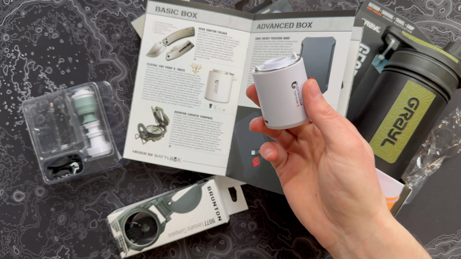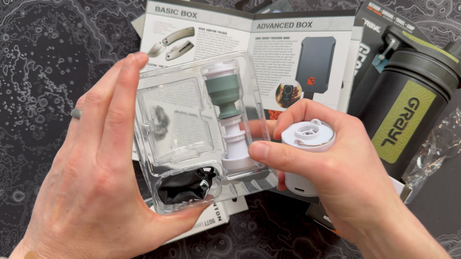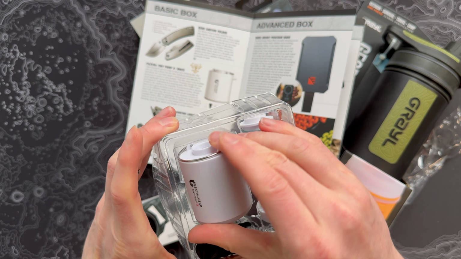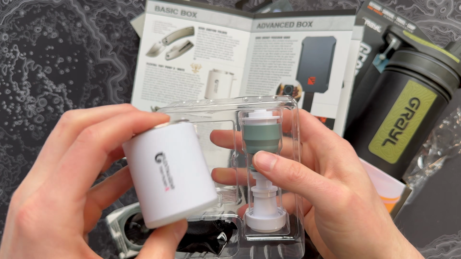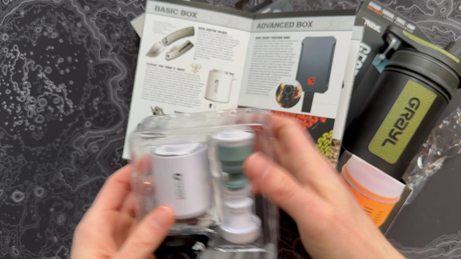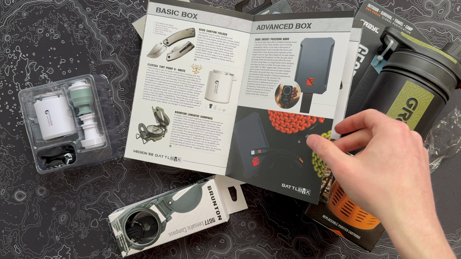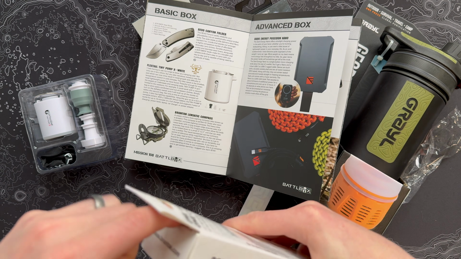Itty bitty, doesn't take up any space, really doesn't seem to weigh much of anything. You get all sorts of nozzles and everything for inflating and deflating stuff in a little carry bag. Super useful, really like that. Again, really cool item you're getting, even out of the basic box here. Something that you can use all the time and find cool uses for.